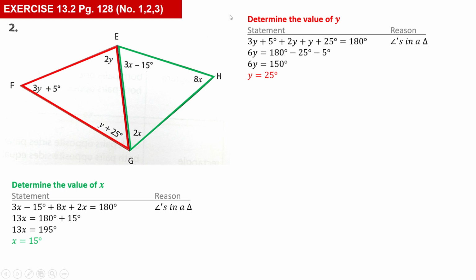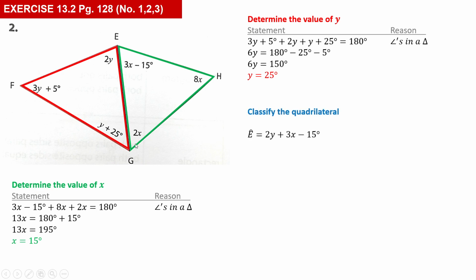So the way that a classification step works is that I need to classify the quadrilateral according to the angles that it has. In this case, if you have a look at F, it is 3y plus 5. So I need to figure out, what is that actual angle? It's going to be 3 times 25 plus 5. And I'm going to do that for every single angle.